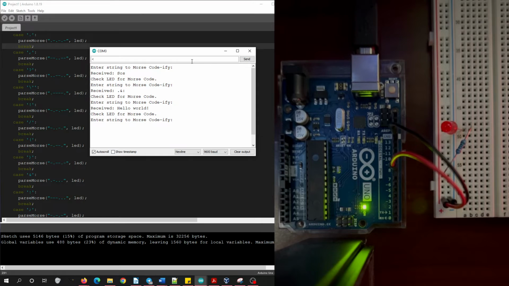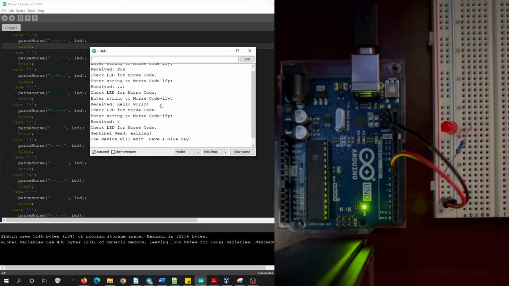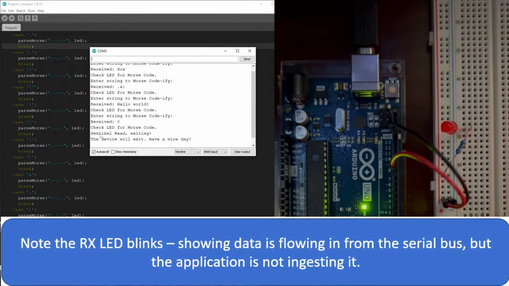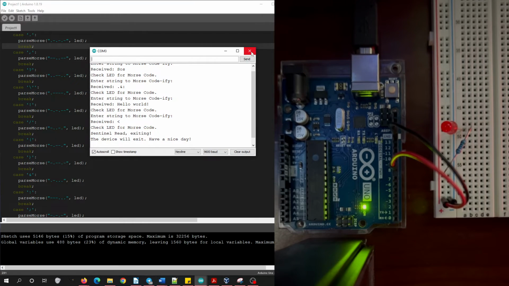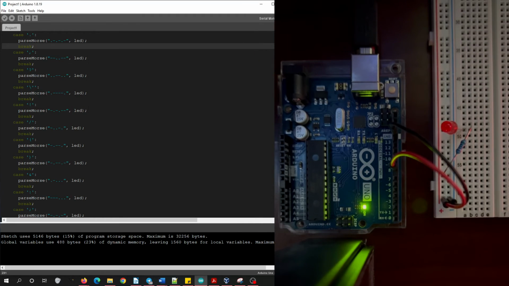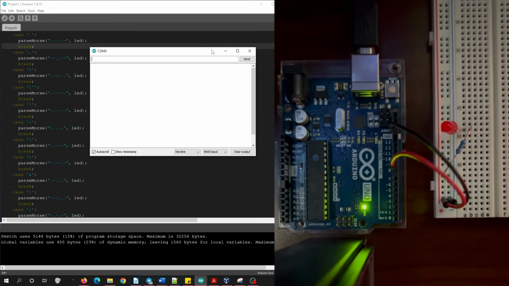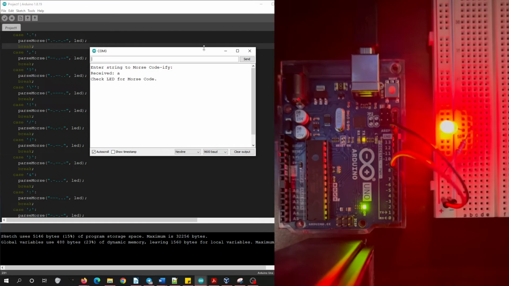But if I enter our Sentinel character, we'll see that it immediately stops the loop and I'll no longer be able to input anything. It's been received. It tells me that it received the Sentinel, and now, no matter what I do, neither the LED works nor the serial terminal responds. But in our setup, we do not have to restart the device or re-upload code to get this working again. We just need to close the serial connection and open a new one, and it brings us right back to doing our cool thing.